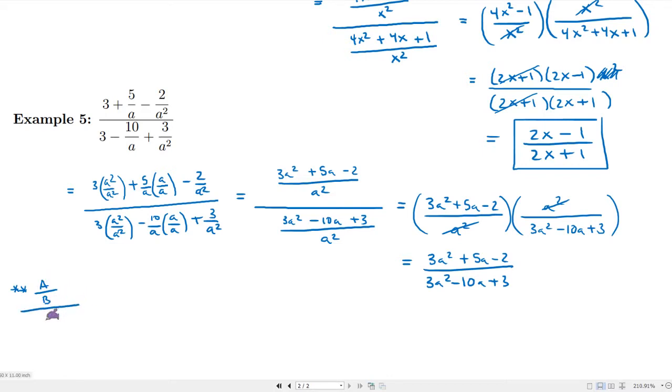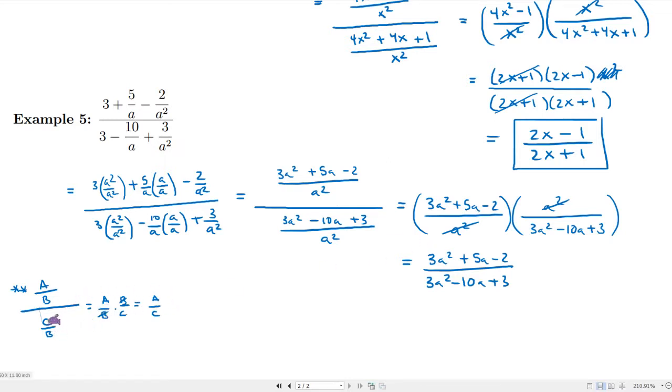If you have a over b, and then you divide by c over b, so these have the same denominator, it is true that that's a over b times b over c. But look at this. The b's will always reduce, so you actually get a over c. So if you ever have a division of two fractions and they happen to have a common denominator, you will just get the ratio of the numerators, which is what we have. You don't have to remember that, because you could always do this intermediate step and it will just fall out. It'll just always happen. But it's good to see why that really is always going to be the case.